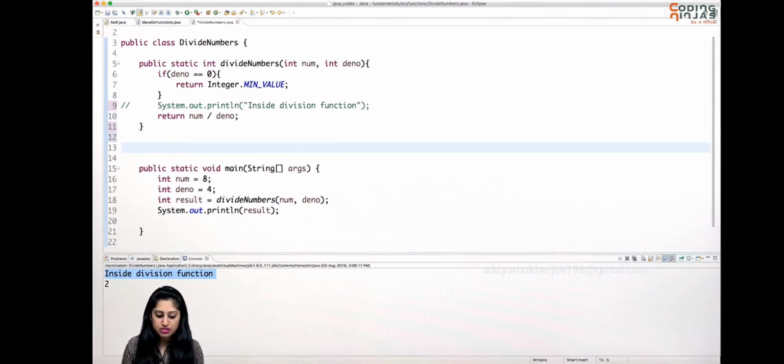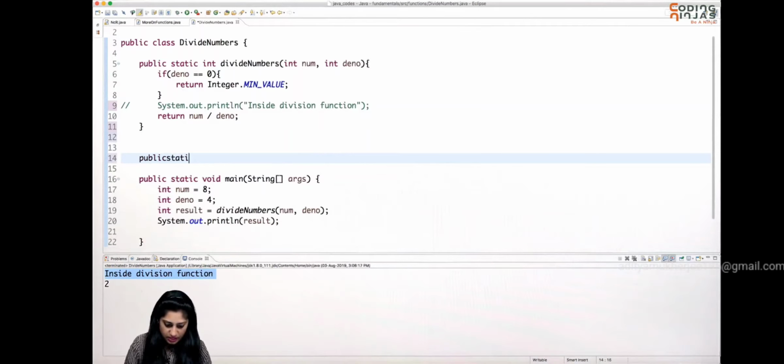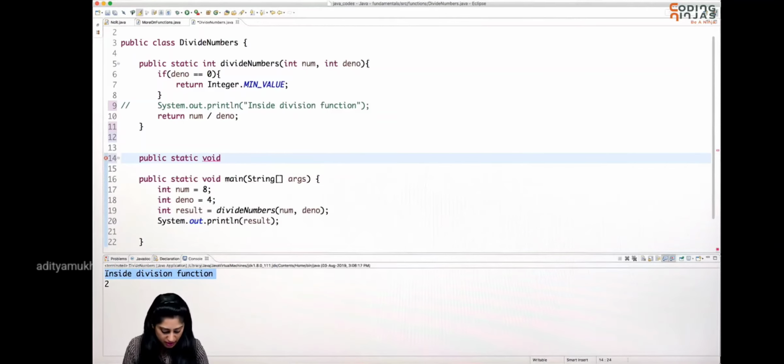Now the next thing that I want to do is write down a similar function. This time I'll only print the result and not return it. So I'll repeat the same code and this time just print it. So public static, because I want to print it, I will not return it, so the return type will be void. You will have to explicitly write void here, you cannot skip this void, and print division result is what I'll call it, let's say.